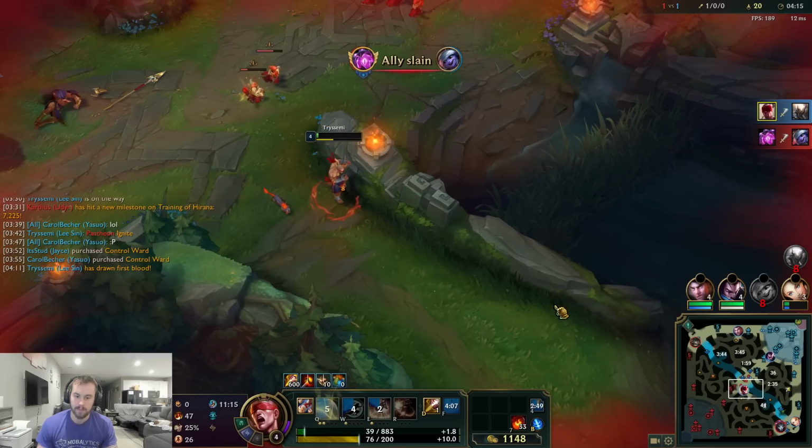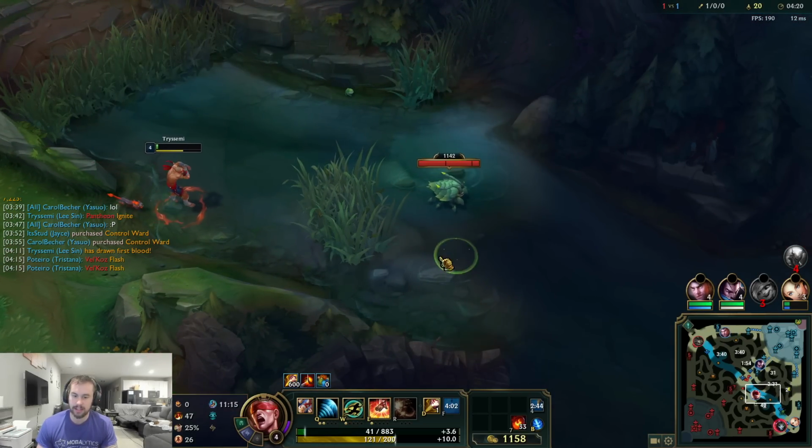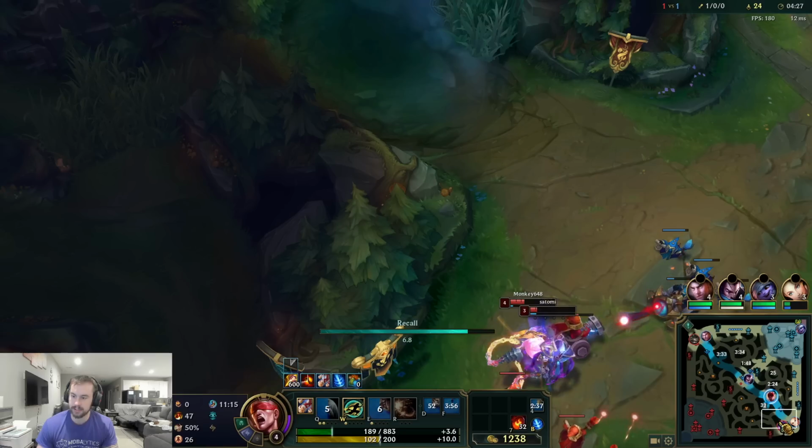Easy. No minions! Okay, I got him. Yeah, once I saw Pantheon use his E in lane like that, I just knew it was a free kill. Almost got messed up by energy. Alright, good time to take a reset.